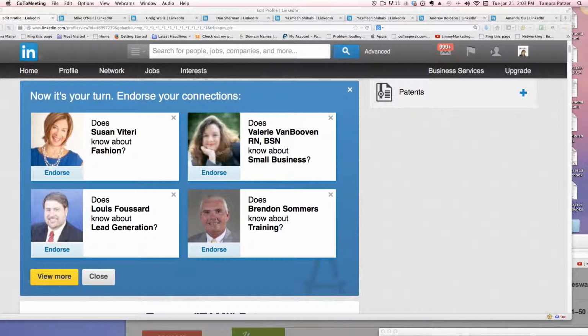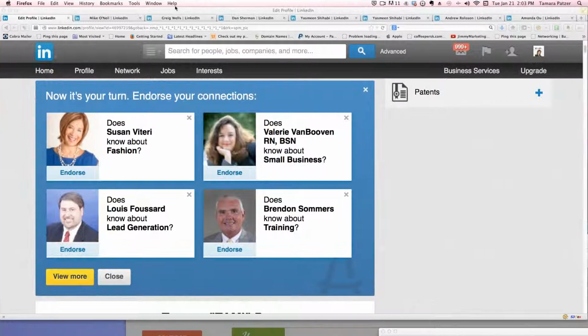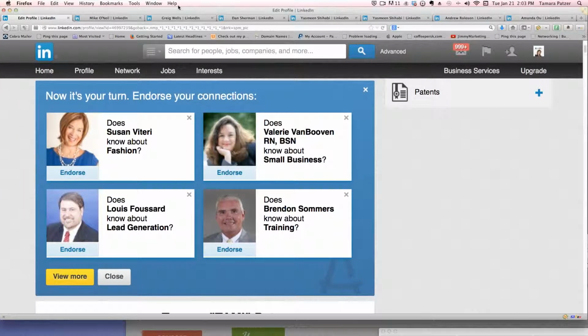It looks like nearly everyone who signed up is here, and everybody can hear, so great. I'm going to go ahead and start. I'm hoping that my computer moves fast enough. So if we have a little bit of lag, just know it's my computer connection. I do have a Fios connection, so that should help, and I'm using the Firefox browser. Some of you are on a PC, some of you are on a Mac, so your computer may be slower or faster.